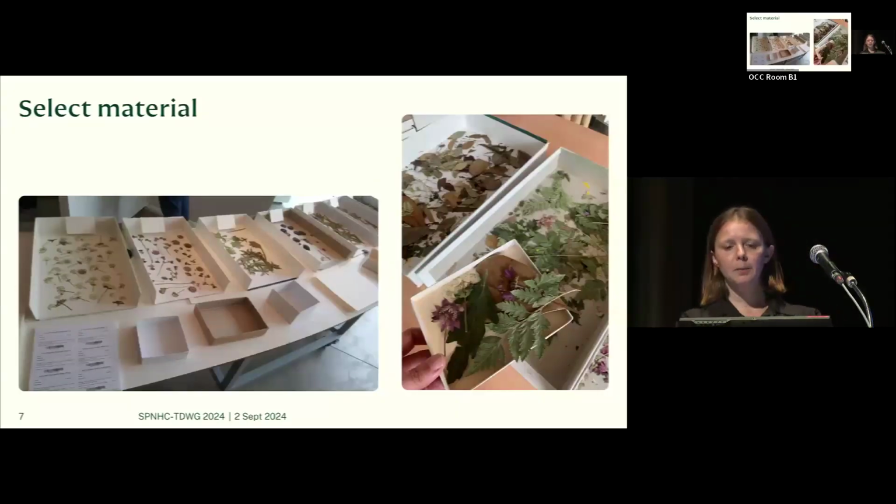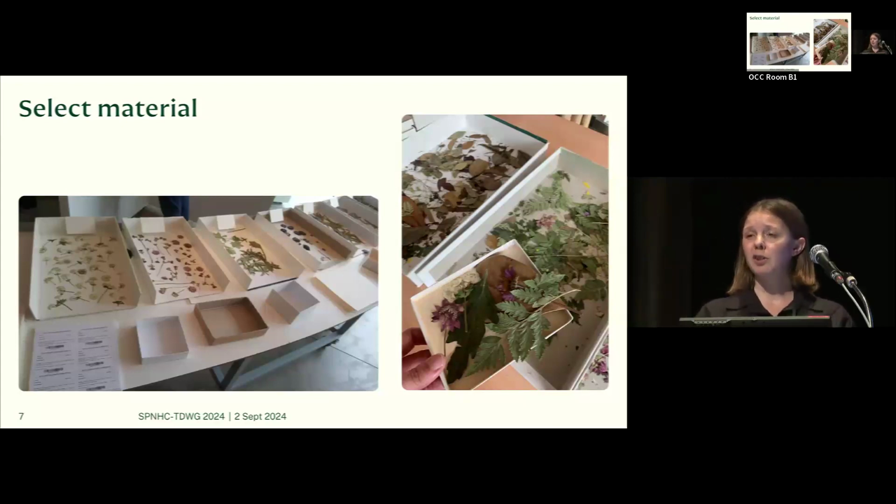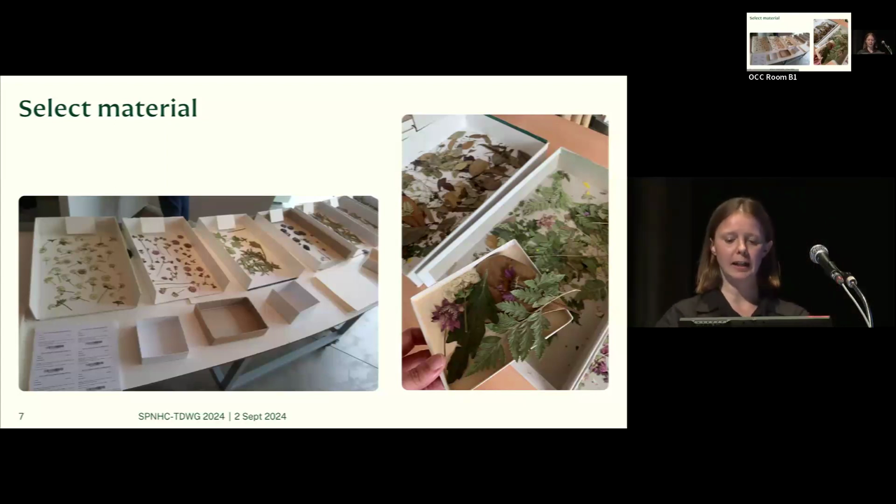So the first step, which is selecting the material, is where we can introduce the concept of the event, which is to create a specimen or a creature, is what we're sort of generally saying you can do. And we're providing the participants with a selection of pressed and dried plant material that we've collected from the gardens or that we've pressed from flowers bought from online florists. So it's already prepared ahead of the event.